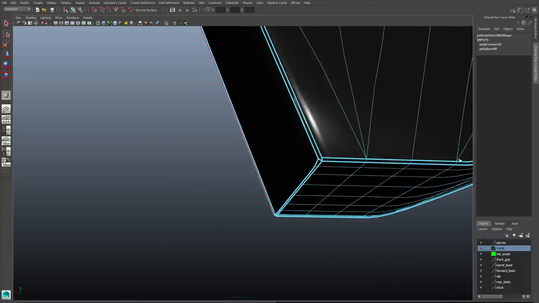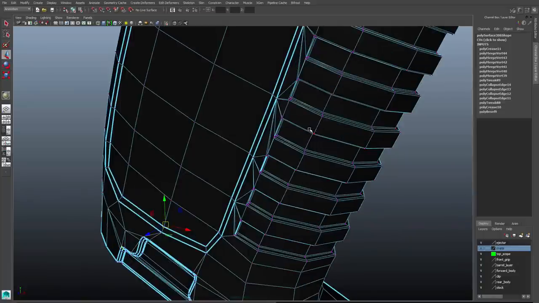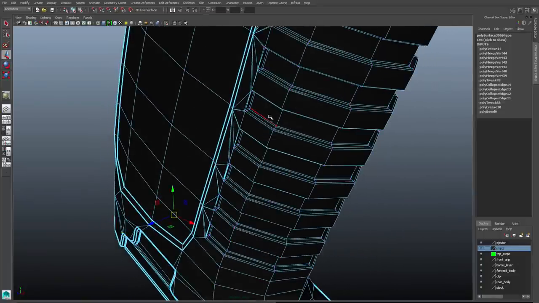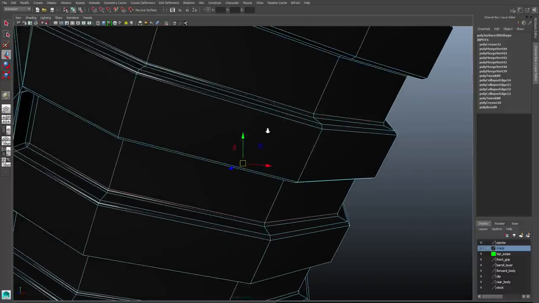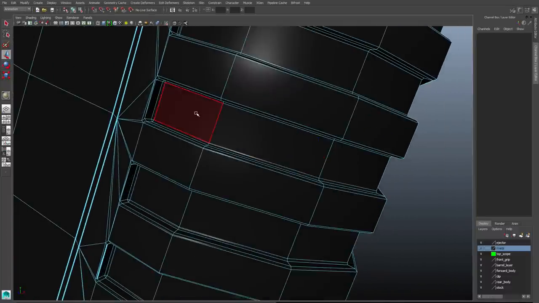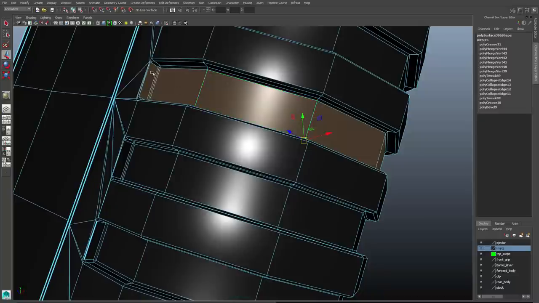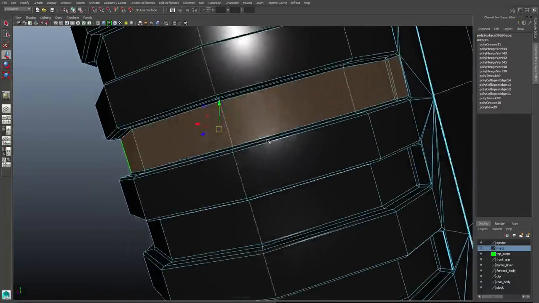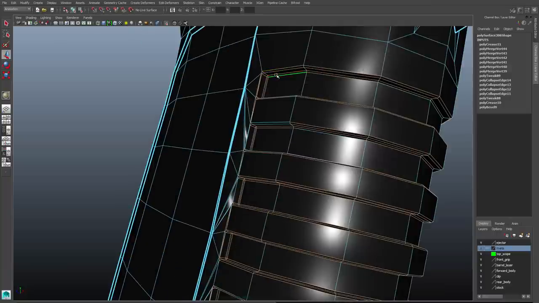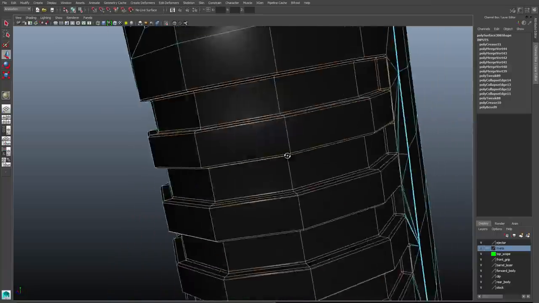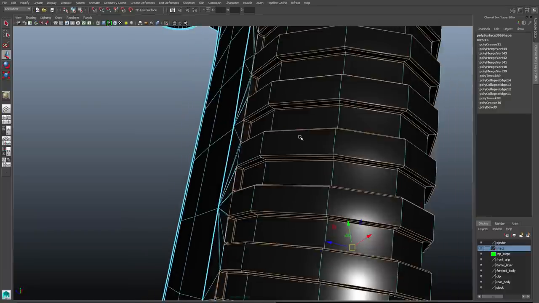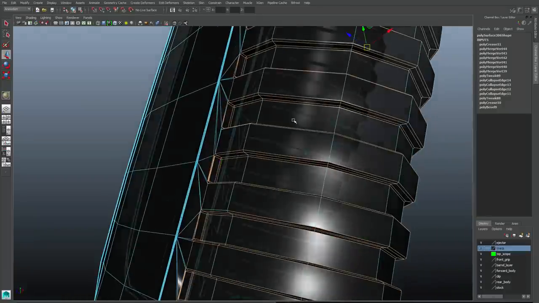Now earlier I mentioned that bad topology would get us into trouble, and here's the issue that we're having. The handle has a lot of different shapes on it that makes it difficult to select easily, and if it's difficult to select, that means it's difficult to work with. I need to be able to crease this handle before I can smooth, so what can we do in a situation like this?